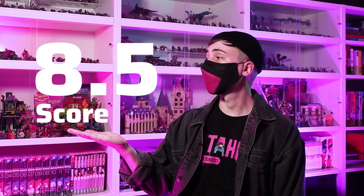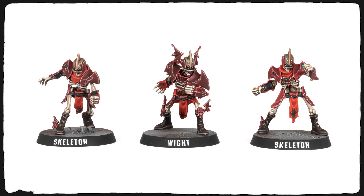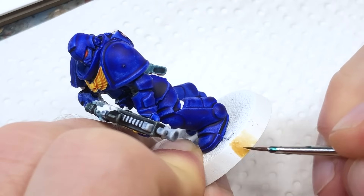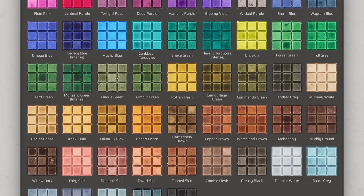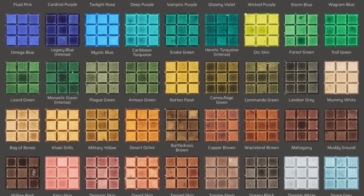Just my opinion — your mileage may vary. I gave Express Colors an 8.5 in my review of wave 1 and I stick with that score. Because Express Colors have a somewhat different feel, there are definitely good reasons to pick them over their competitors. Thanks to their even distribution you can achieve very nice results with zenithal highlights and slap chop, and slightly weaker pigmentation can actually help bring out pre-shading better. The extra matte finish is quite nice, and if you're an advanced painter who likes to use one-coat paints for glazing or as filters for airbrushing, Express Colors do this excellently — they are very stable, do not reactivate, and thin down nicely even with water.